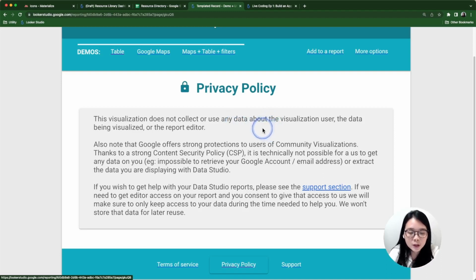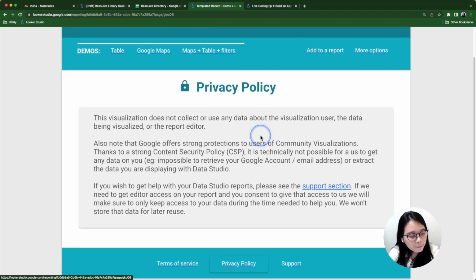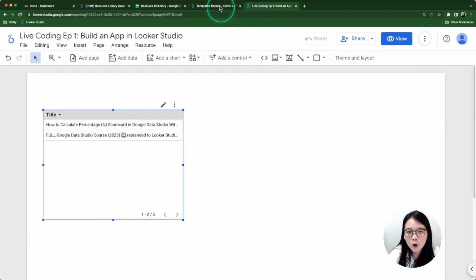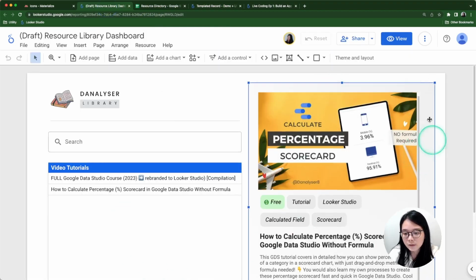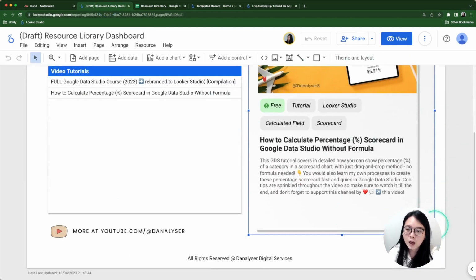But if you still have trust issues with this community visualization, I don't recommend you follow this tutorial, because in this tutorial we're going to use that as the core to display our records in this beautiful card.